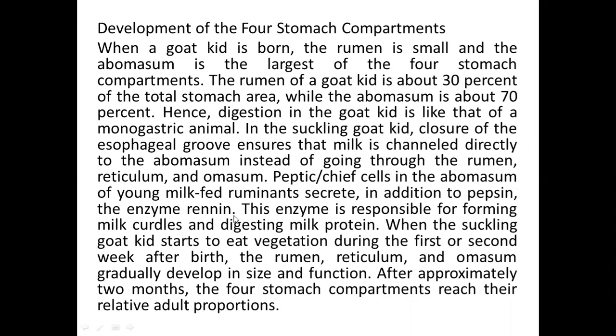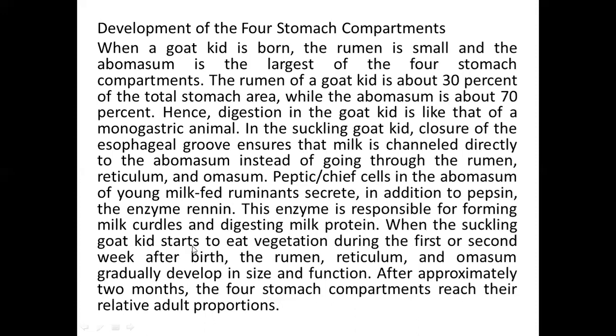সেটা হচ্ছে renin. Formerly the renin was harvested from the stomach of young animals. হ্যাঁ, ছোট বাছুরের স্টমাক থেকে রেনিন হারভেস্ট করা হতো formerly, but nowadays the renin is produced commercially. Renin commercially produced করা হয়, that's why no longer we need to harvest the renin from the stomach of younger animals. So however, this renin is responsible for the digestion of milk protein, especially the casein.